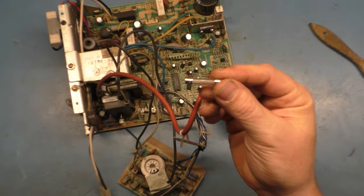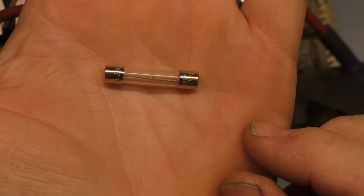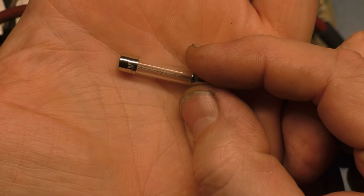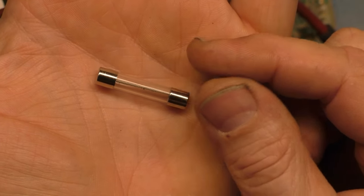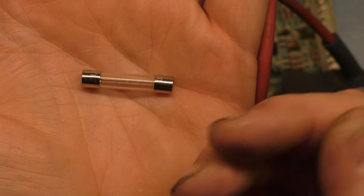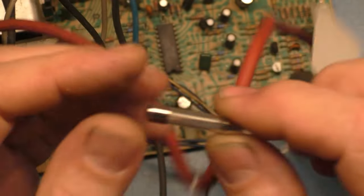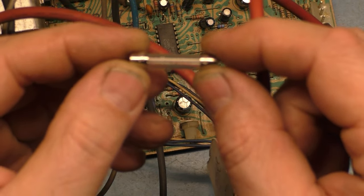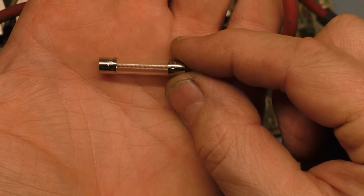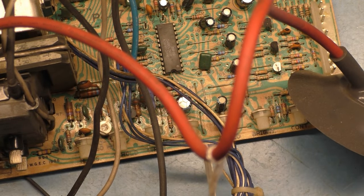If we zoom in on it, we can see that it's not good. And my fingers are still filthy from that Adams Family playfield swap. I've got permanent black stains on my fingers and whatnot, so I apologize about that. But yeah, so that's gone. We'll just go ahead and toss that in the garbage.